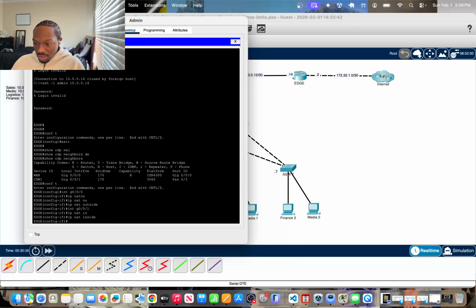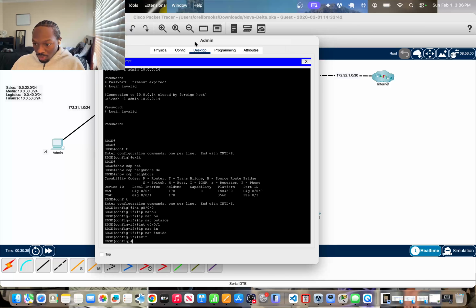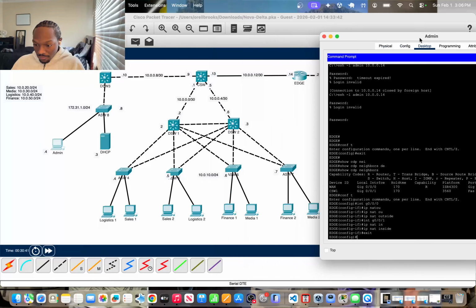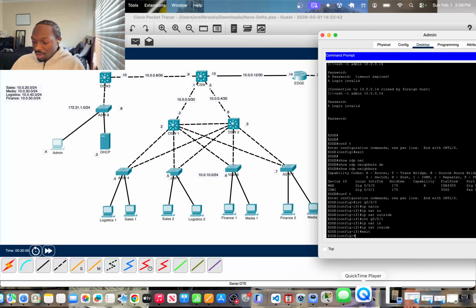Hopefully this is the issue. I think it is. All right, so first we're going to make an ACL that groups all of our devices, excluding the admin PC.